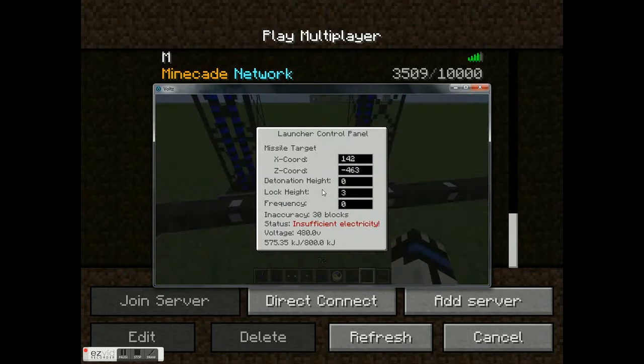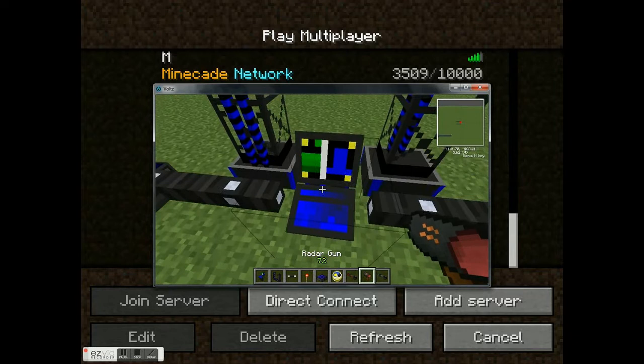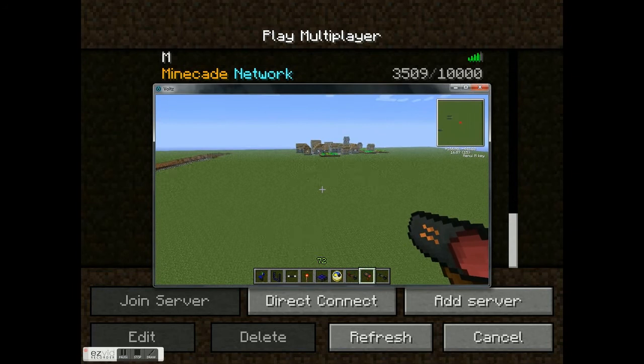Your target is too close, so you need coordinates. So get your radar gun. Just search radar. Oops, that's the real gun. I think it's, oh yeah, the one that has the green. Oh, I dropped it. Oopsies. Now I just clicked it, and there's a village nearby. So I will go to the village.